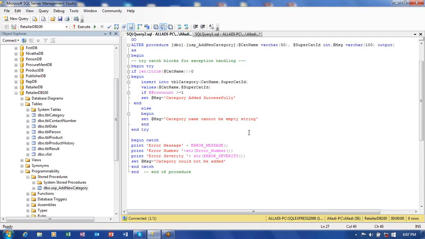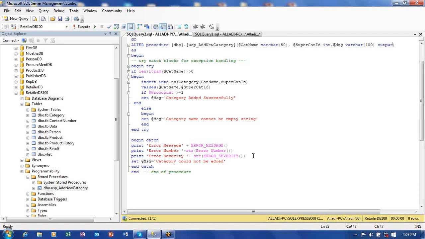You can add a default value with the parameters. Yes, let me now add more parameters.